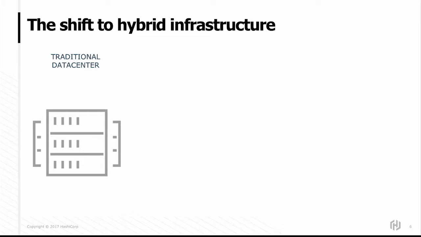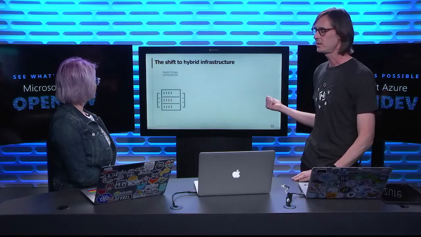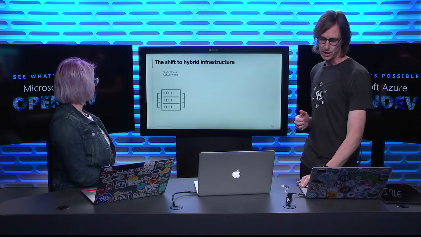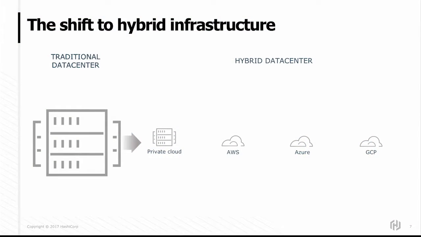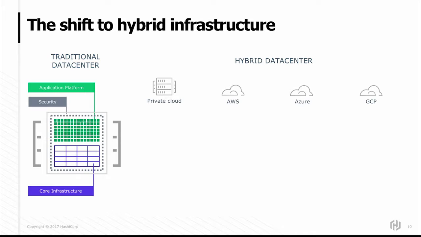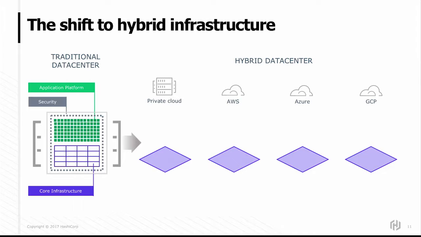So onto that cloud adoption thing, you've got your traditional data center, and that's made up of your application servers, maybe your databases, your networking, and stuff like that. And what people want to start doing is taking this core infrastructure, the application platform and the security, and security in a private data center is more often than not thinking about things just like a firewall. But you then start to try and migrate that over into the cloud. And the first place that most people look at is infrastructure. That's the first layer to tackle the problem.